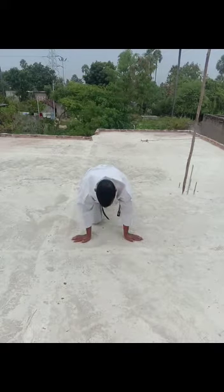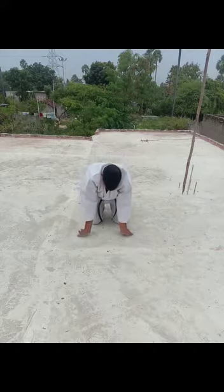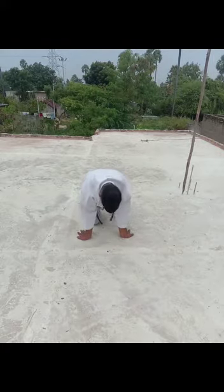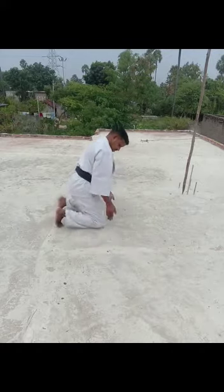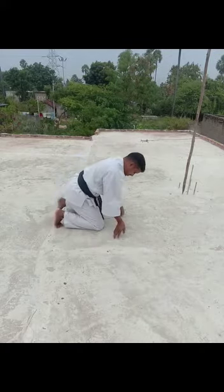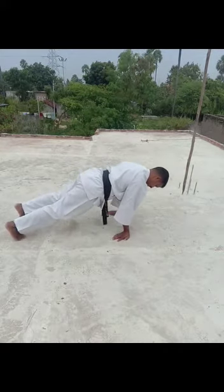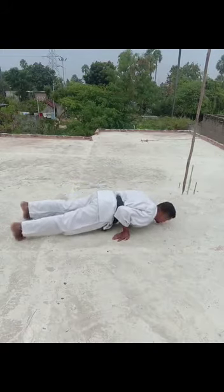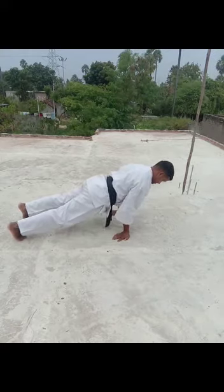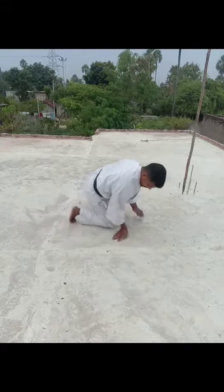Now back, concentrate a little and turn like this, hands back, beyond the knees, slowly. Put your body weight in your hands, dear children, like this, and elbow, see here, beside your ribs. Like this. Okay, children.